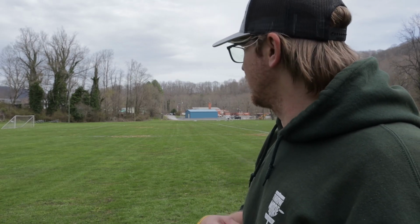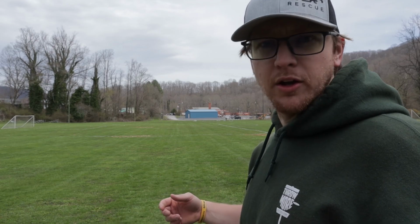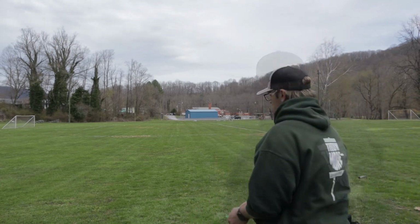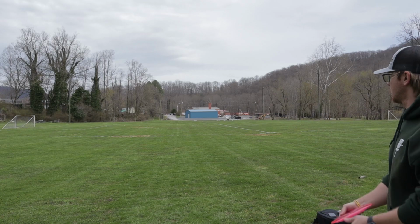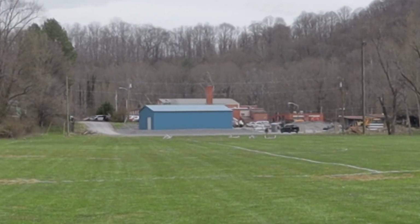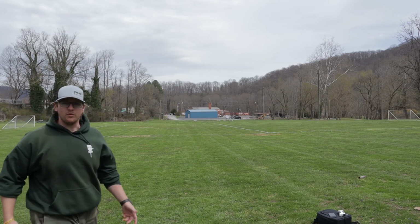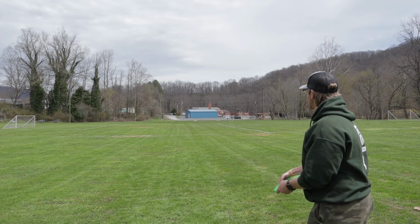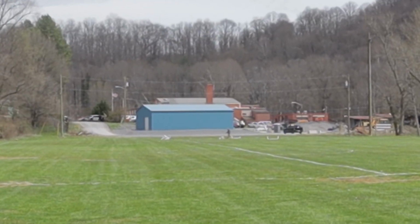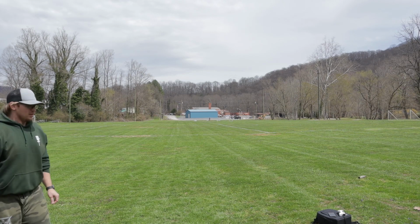This is legitimately almost making me feel like I forgot how to throw a good backhand. These are flying not good for me right now. Those, I still got maybe 340. Maybe I should try just a big hand hyzer. And that one looked like it was actually gonna fly good, and it dropped. Oh, and that was a grip lock. Yeah, Daddy Delp's not meshing with these.